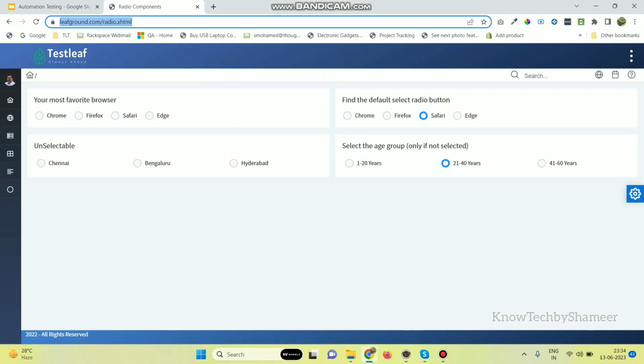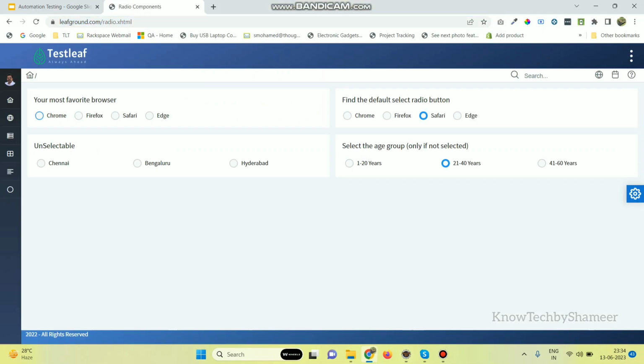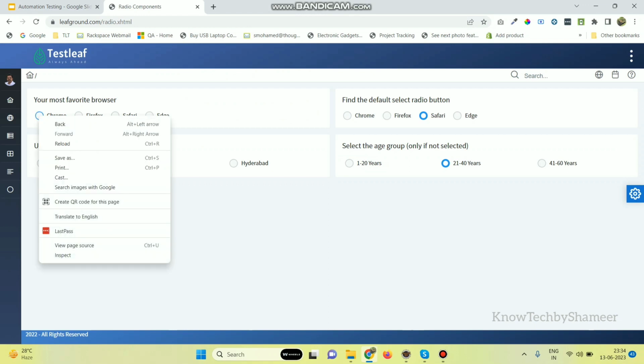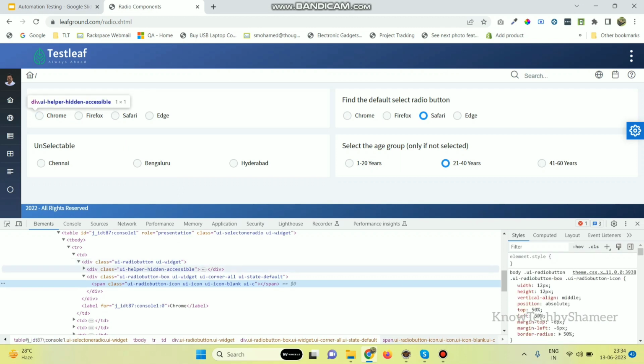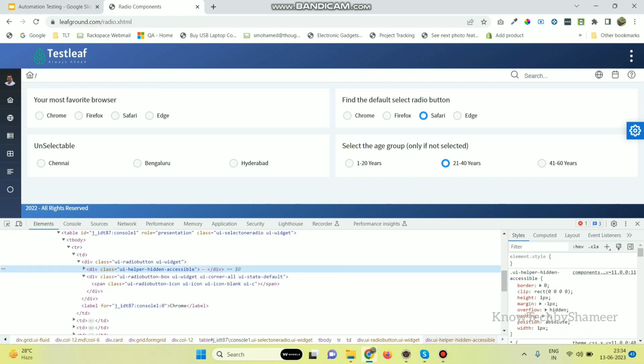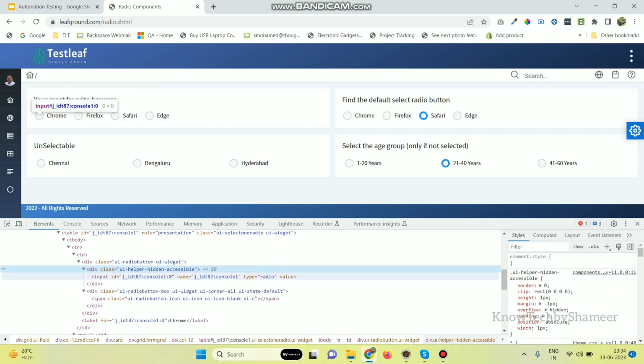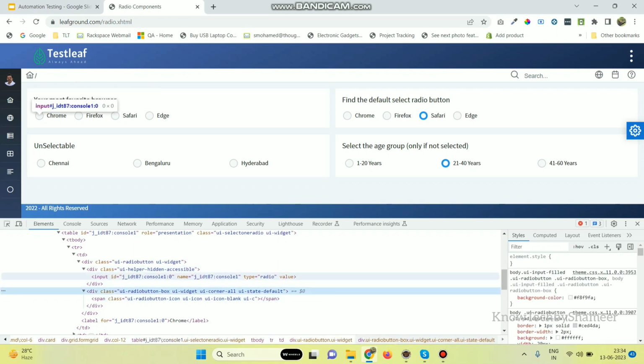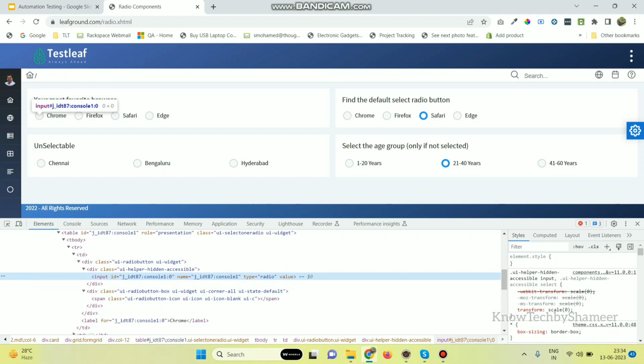Now we can see how to click this radio button. So I am going to select this Chrome radio button. So for that we need to right click on this radio button and go to inspect and identify the locator. So here we have class and also we have ID. So first let's try with the ID.